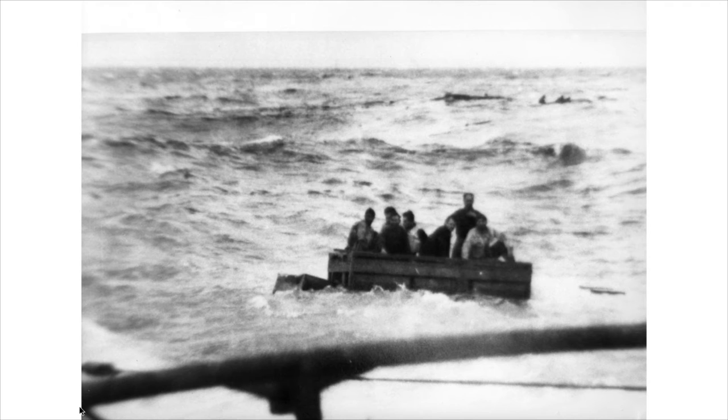What was the name of your ship? What was your cargo? What was your destination? What was the tonnage of your ship? What was its cargo capacity? And when they got the answers, and a lot of times these guys would lie to them, but when they'd get the answers, frequently the sub would move away and leave men like this to the mercy of the sea, which in many cases was no mercy at all. But a number of U-boat captains, and I have a number of examples in the book, could not bring themselves to do this.